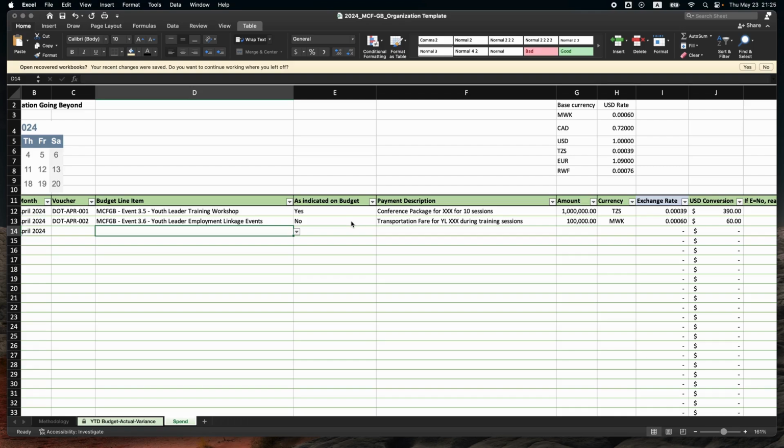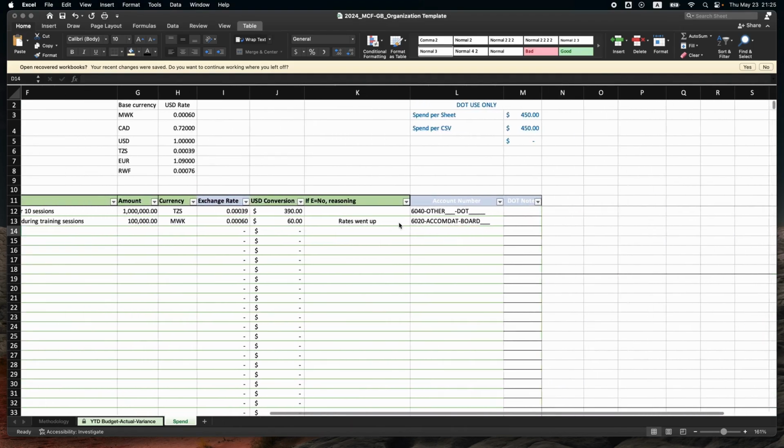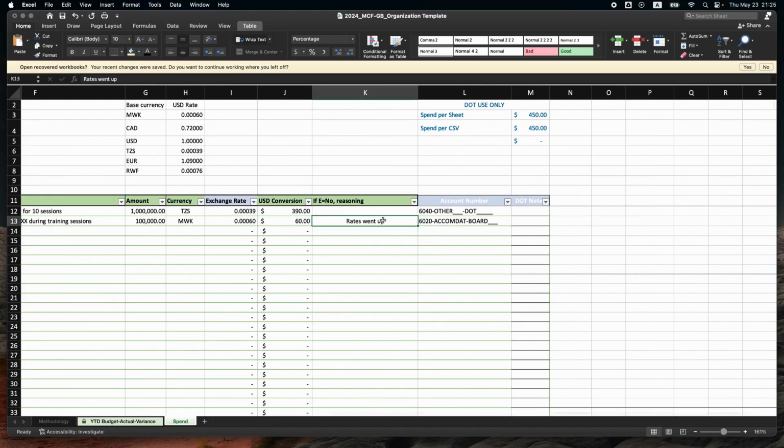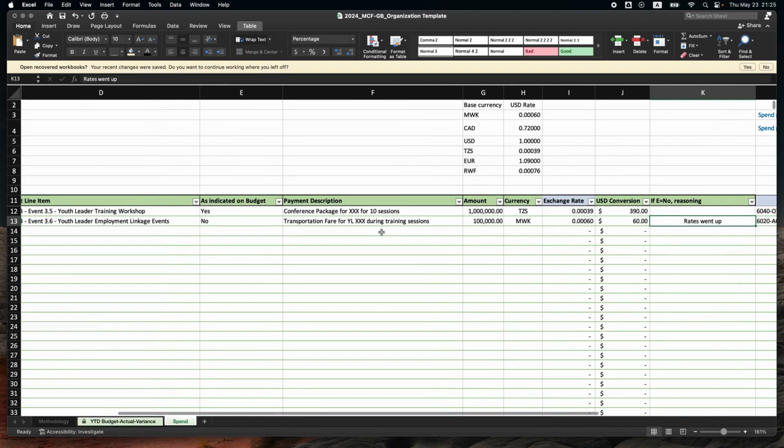This is for you to check if you have spent or recorded expenses according to our budget. This should mostly say yes. If not, you will go to the very right in column K to enter any reasoning there might be for any variances to the budget.